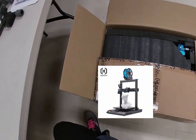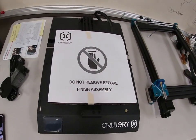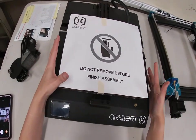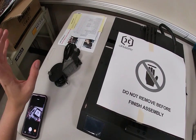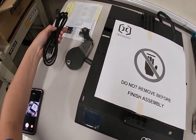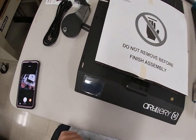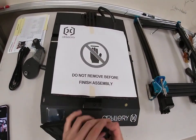Today we're going to build an Artillery Sidewinder 3D printer. First we've got just a few parts. We've got the main part and then the Z-axis, and then you've got your spool holder and of course the power cable. It also comes with the little pack of tools.